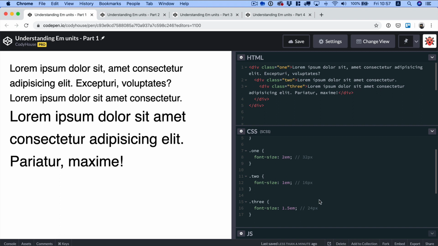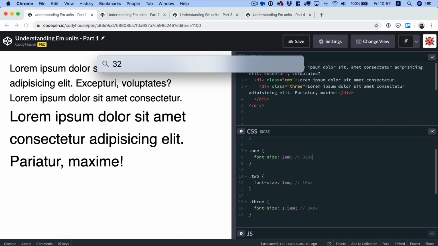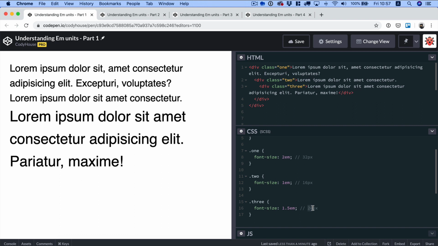What about element 3? If we didn't apply any font size on element 3, it would inherit the font size of element 2, which is 32 pixels, which means that for element 3, 1em is equal to 32 pixels, and 1.5em is equal to 32 pixels multiplied by 1.5, so it will be 48 pixels. So this is 48, and this one is 32.